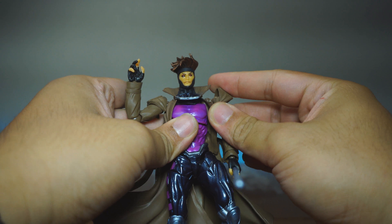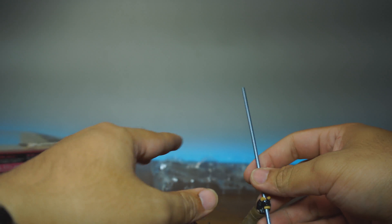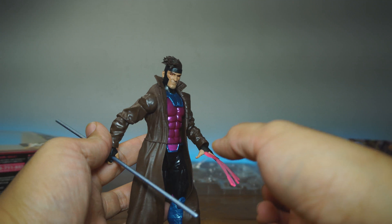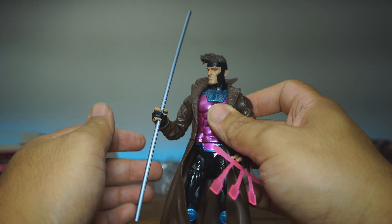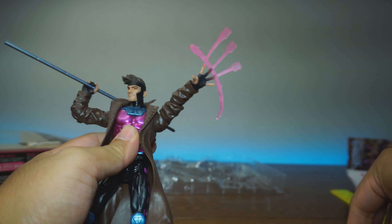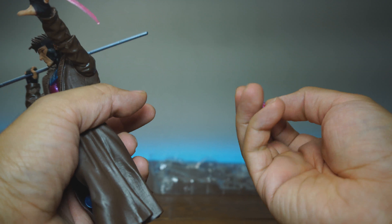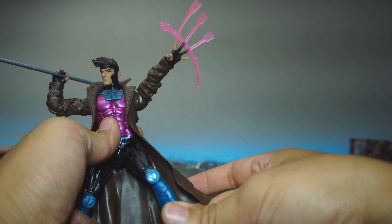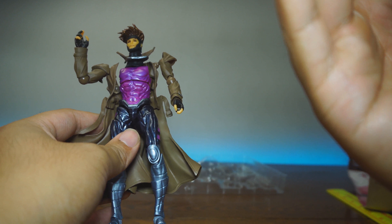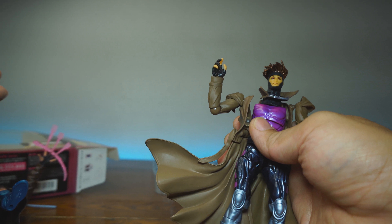So the question of the day is, would I put this in my collection? No — I would not. I'd buy it for the accessories, which is kind of what I was hoping. If this figure sucks, I can at least put the staff on my Marvel Legends Gambit, because I did not like the staff on that figure — it was way too thin and he cannot hold it properly. This staff has the perfect girth so he can hold it perfectly, and it is not coming off. I would also shave off the card hand and put a single card on the Marvel Legends hand. So this is kind of like an accessory pack for the Gambit I do like. At $15, sure — accessory pack, why not? Little armory guns go for about $20, so you're paying the same amount for a box set of accessories.